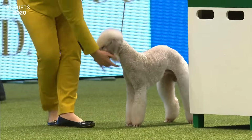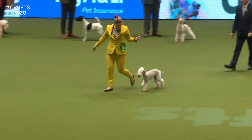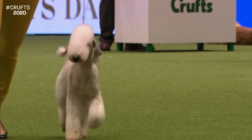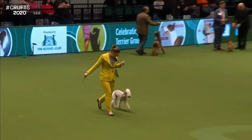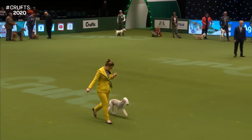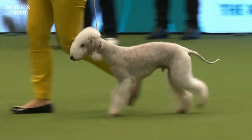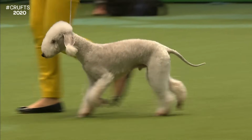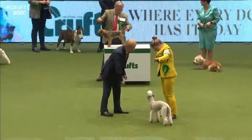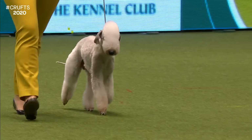And hence they became known as the Rothbury or Northumberland Fox Terrier. That distinctive long head and coat are often said to give it a lamb-like appearance. This one, another youngster, just 16 months old, here from Scotland today. Now we see the special trim on the ears. There was a little tassel of hair at the end, and this was for protecting them against rats or other vermin when they were doing their job. On the move, we're looking for a distinctive mincing action, which isn't used to describe many breeds, is it, Fran? No, it should have a light lift to it, and they should retain the top line on the move. The Bedlington Terrier there. Now we turn our attention to the Border Terrier.